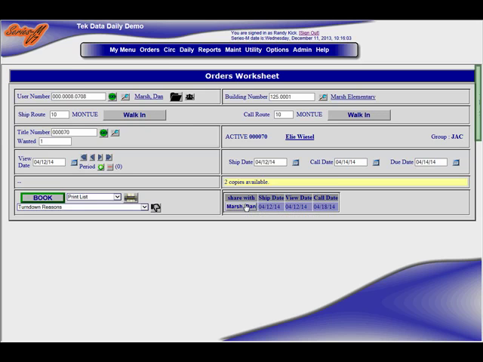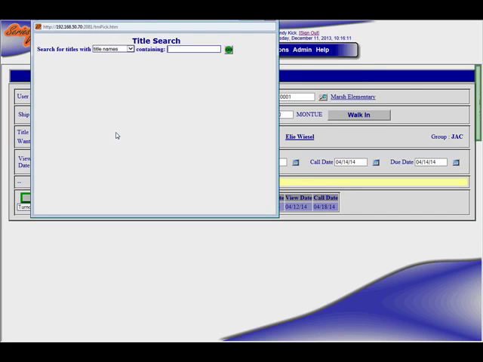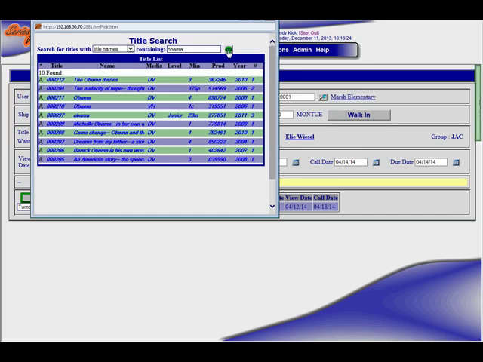So the idea is, first thing you do, if this patron's okay, we'll go to another, pick another item. So we do a search. We can do a search by title, name, or catalog entry, which would be keywords. I'll do that, and I'll go Sozo by Obama here. It's very popular right now. And so we have 10 records that have Obama in there as part of their criteria.